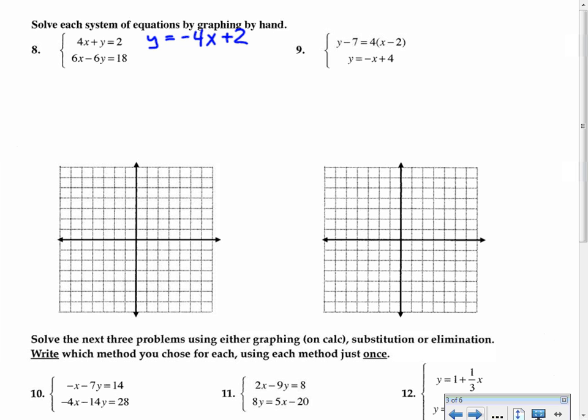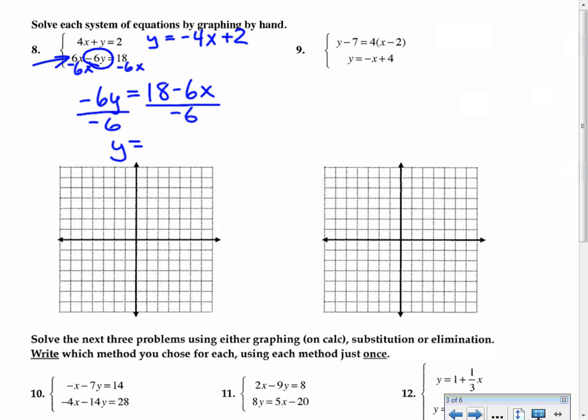Here we go with this one. I'm going to subtract 6x. All right. So I got negative 6y. Remember the sign before the number belongs to that number. So that's going to end up negative even after you take out the negative 6x. Looks like we're going to divide by negative 6 next. It would have been okay to do that first, actually. We could have divided everything by 6 right off the bat. But now I got y equals, again, here comes the division. You see it quite a bit. Negative 3 plus x, right? Am I right about that? Negative 3 plus x. All right.